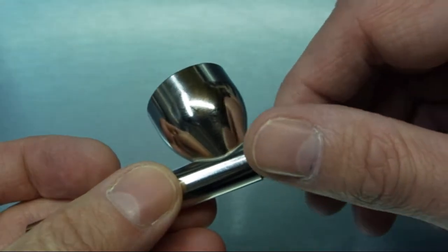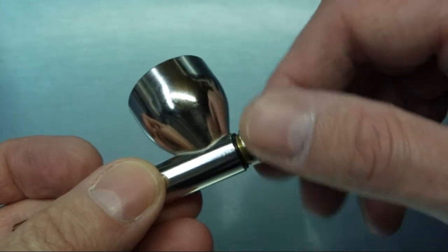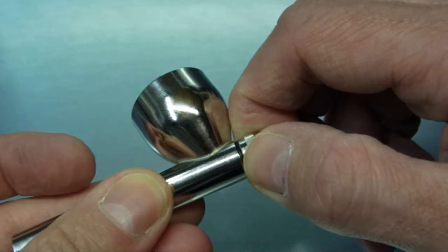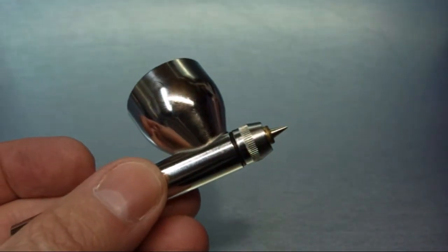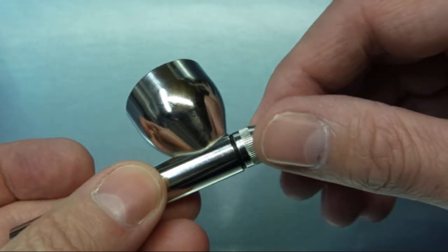So now we're replacing the head, or the tip retainer. It's all just finger tight, no tools necessary. And now we're going to put on the spray regulator, or the nozzle cap as it's sometimes called.